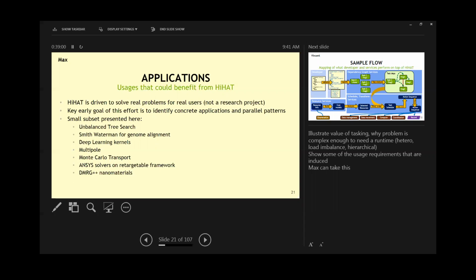So in the context of HiHAT, it would need to support very efficient events in order to achieve high utilization of the GPU. Your task grain would have to be tunable at runtime, and the runtime would have to be adaptable to your target architecture, whether it's FPGA or KNL or GPU. Data access patterns are challenging in this application, so the building blocks of retransformation and relayout of your data based on the target architecture are going to be a key component for algorithms like that running on HiHAT.